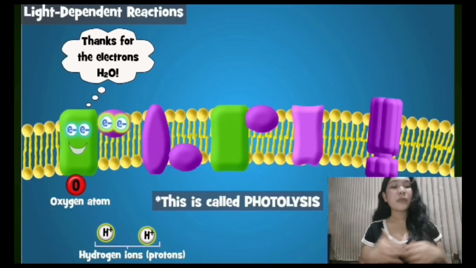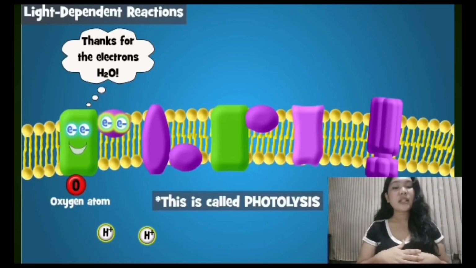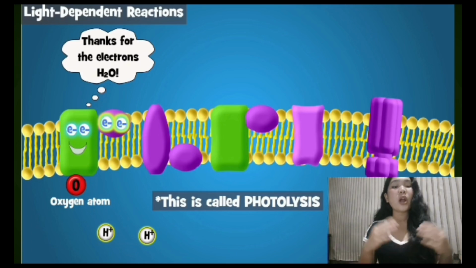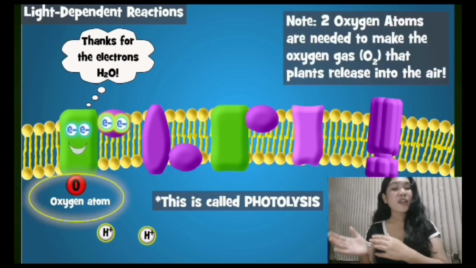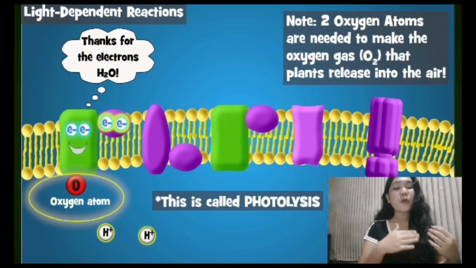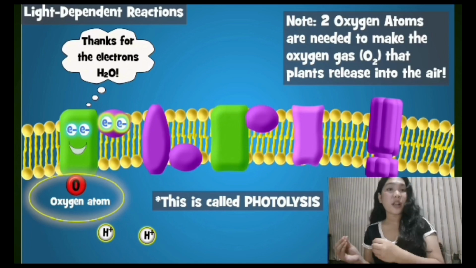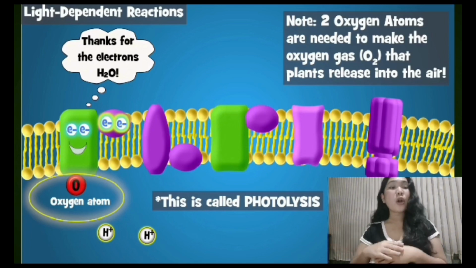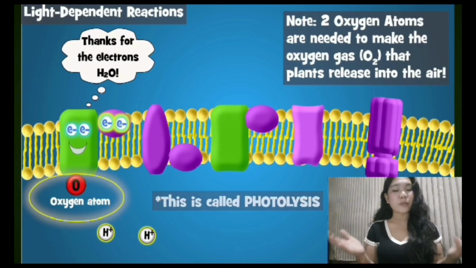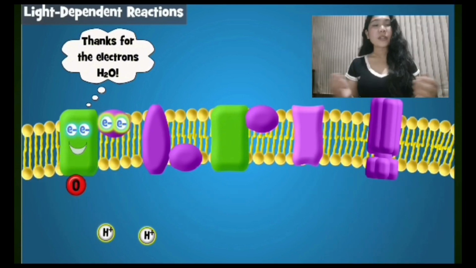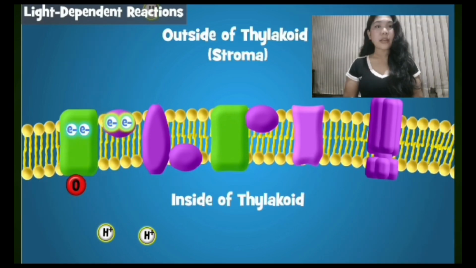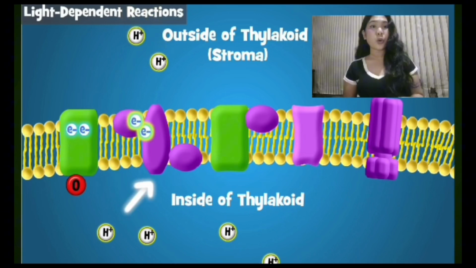So when water is split, electrons, oxygen, and hydrogen ions are produced. This is where most of us know the oxygen made from the process of photosynthesis came from in plants. And in this process, it acts as the byproduct, as I've said earlier, or a waste product released in the atmosphere. Now, going back to the electron transport chain, plastoquinone is going to carry the electrons to the cytochrome complex.